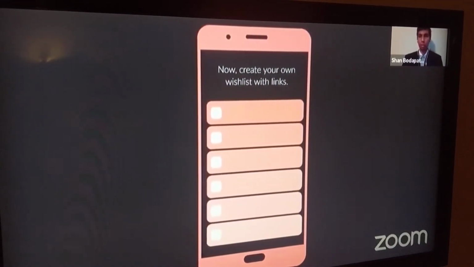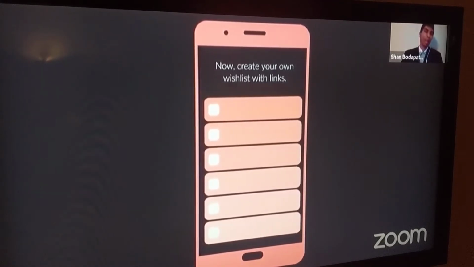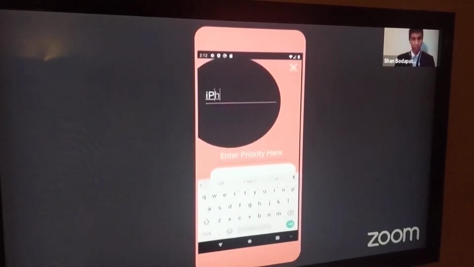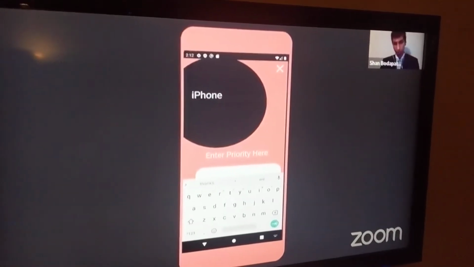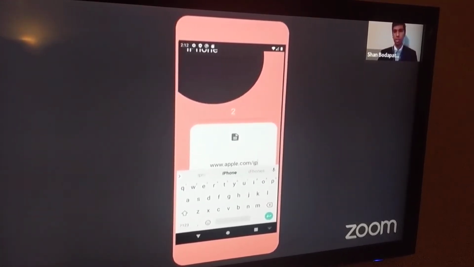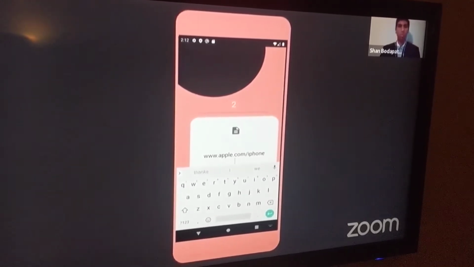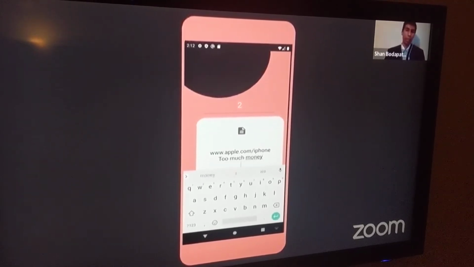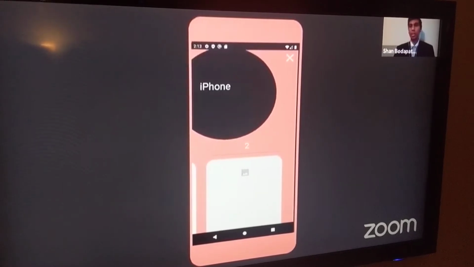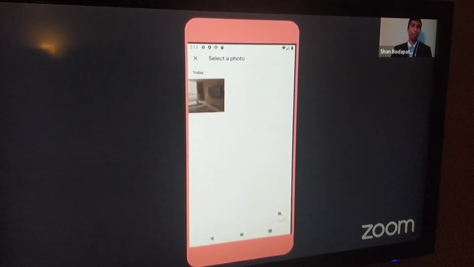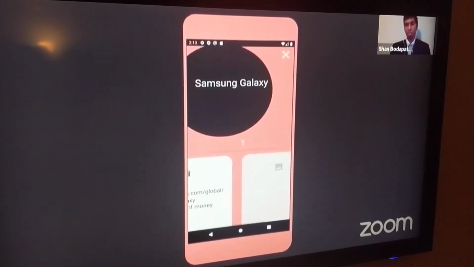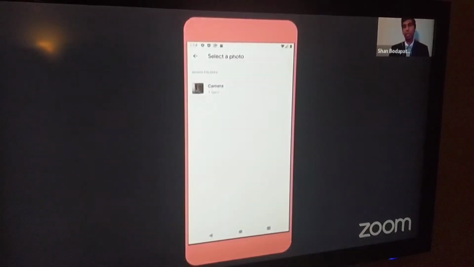So this shows how an empty wish list will be. But the user can then start adding items. And when they add an item, they will first name the item, enter priority, a link of the item, along with any other information such as price or description. And finally, after they add the price and description and any other kind of information, they'll be able to select an image from the gallery from their own phone. So the emulator had this default image that was just shown, but in reality, they would be from their own gallery.